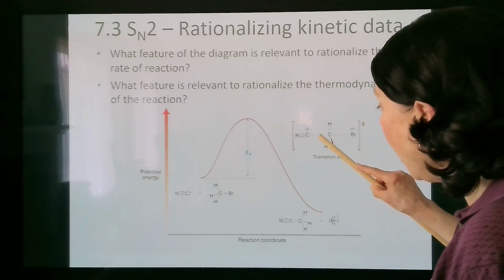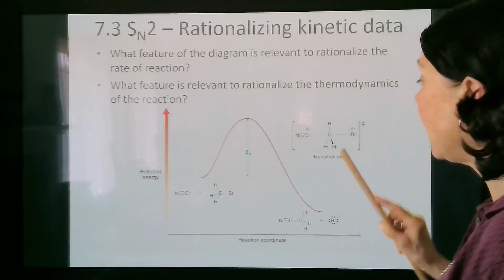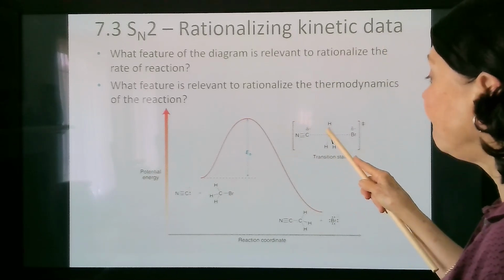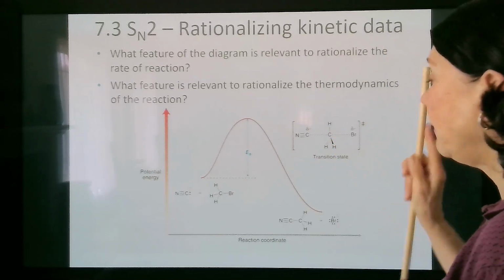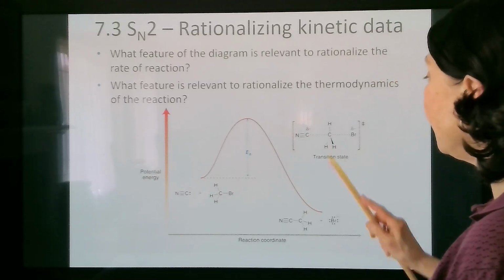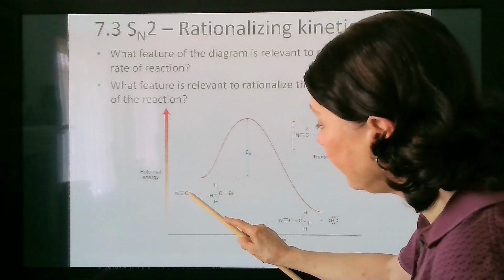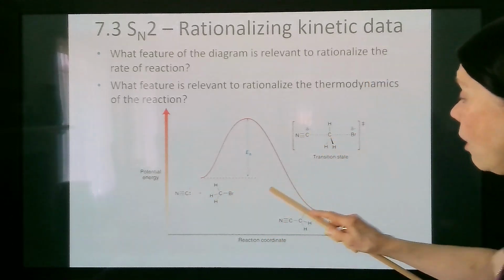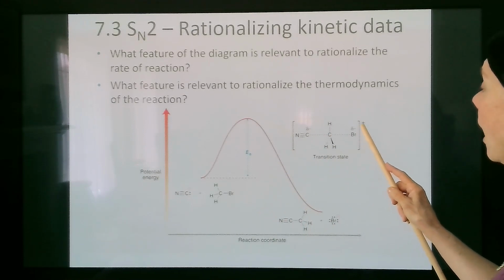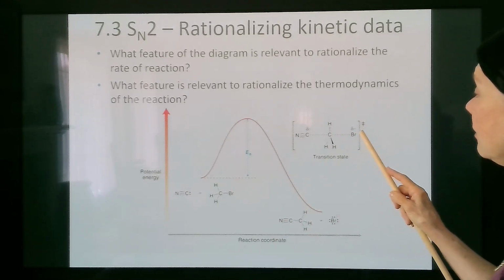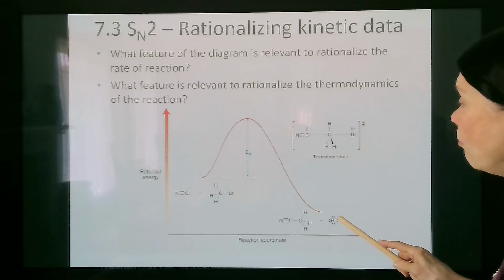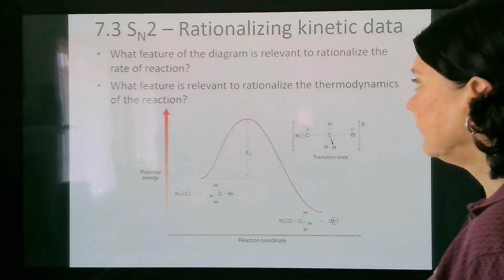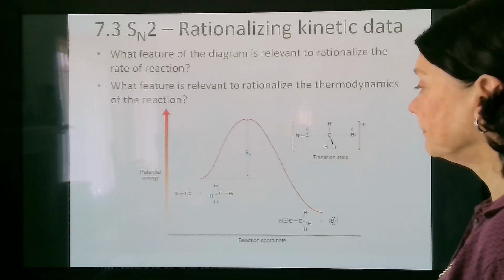And so notice that you've got the carbon-carbon bond forming simultaneously with the carbon-bromine bond breaking. And so you've got a partial negative over here. You've gone from negative to partial negative because this bond is starting to form. Now you've gone from neutral bromine to a partial negative on bromine because the bromine is departing and becoming bromide. This is an SN2 reaction.